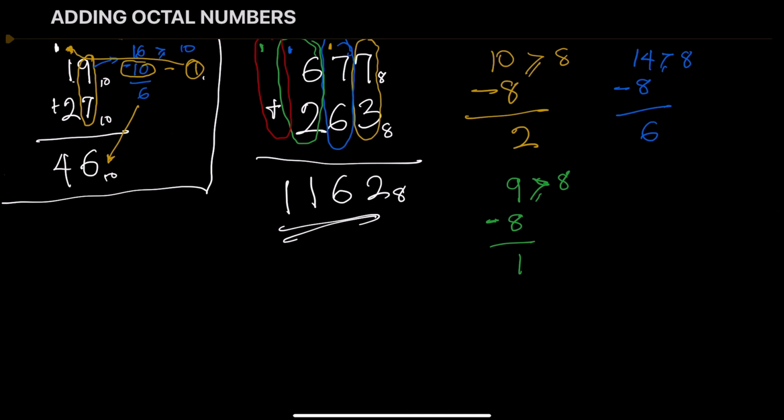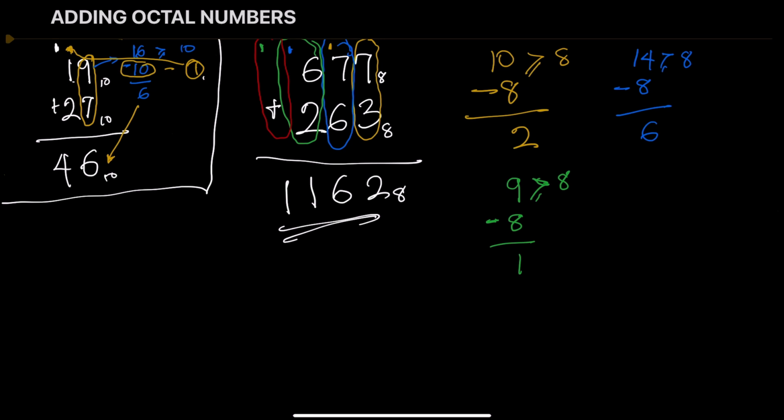The whole idea still remains the same. Your addition should not give you something bigger than or equal to the base. When you have this kind of scenario, you manage it by minusing the base from it. At times you have to do it more than once. When adding more complex sums, maybe 3 numbers, you could have cases where you add up to 20, and minusing 8 once doesn't solve the case, so you have to keep managing it, and then you get your final answer.